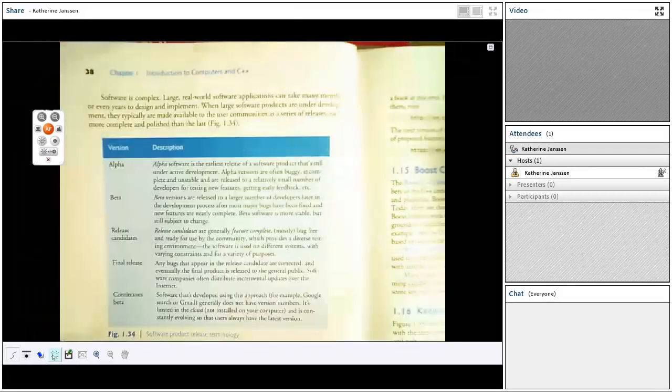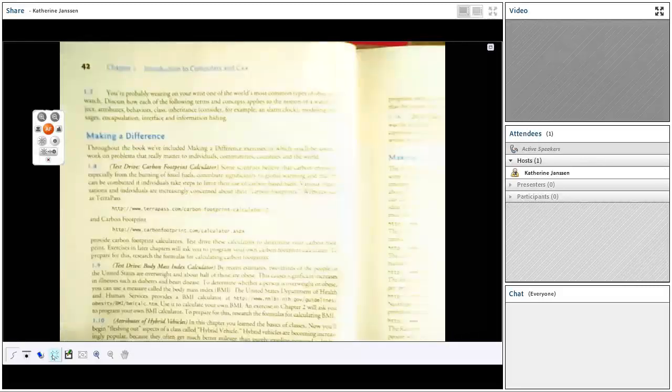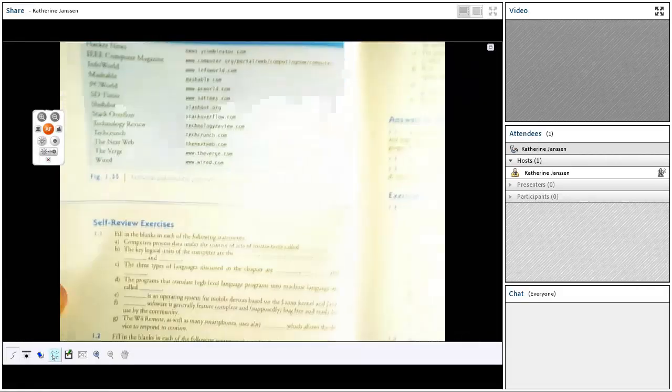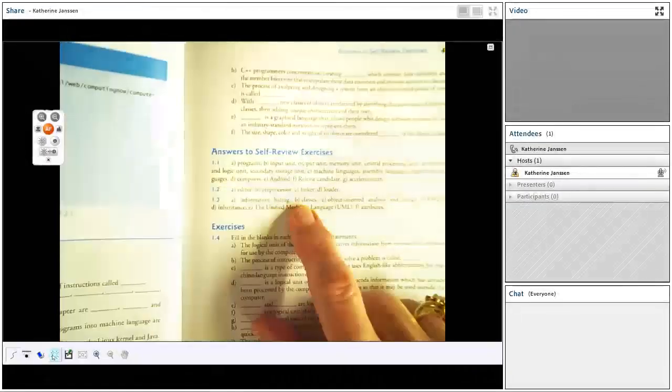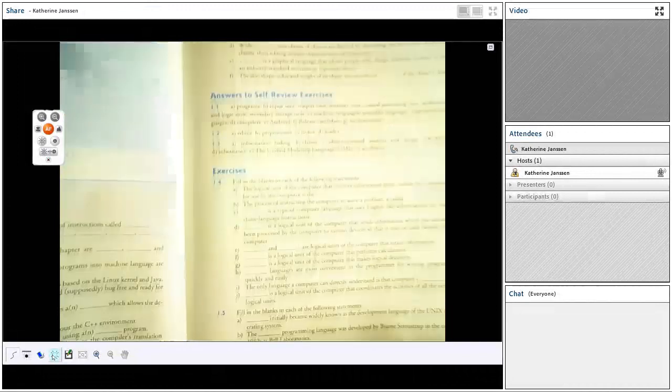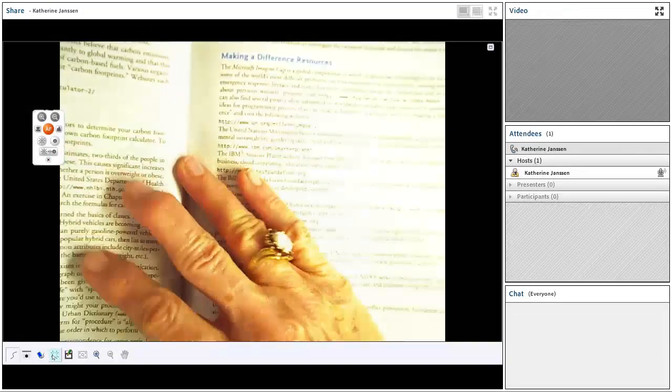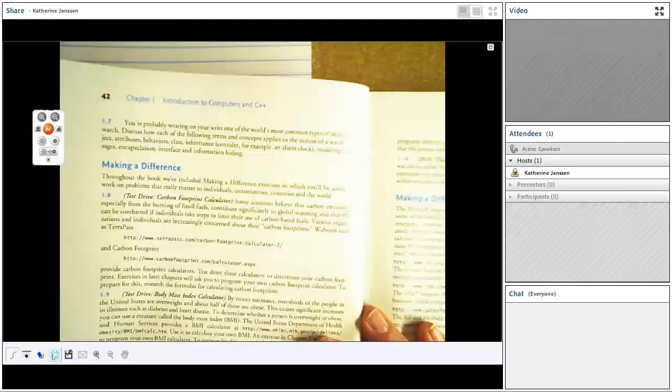Again, study the terminology and get ready to complete your study materials, your self-review exercises, and the answers are always provided for the self-review. And then begin to look at your exercises and any assignments from the exercises through page 42.